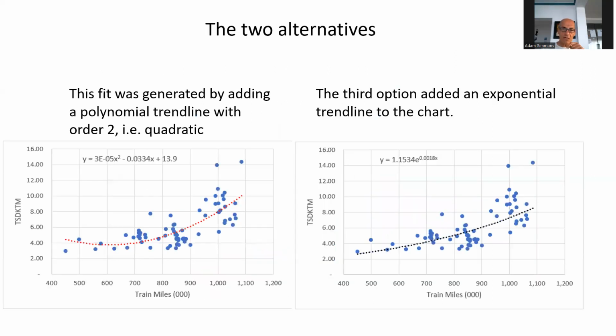Now, let's look at two alternatives. I just used the function in Excel for trend lines, and I selected, first of all, a quadratic one, and you can see the equation at the top there. So it's x squared plus x plus a constant, and it does seem to fit pretty well. And I've also added an exponential function. And again, that also does seem to fit pretty well. Perhaps doesn't quite hit the high points as well as a quadratic, but let's not prejudge.